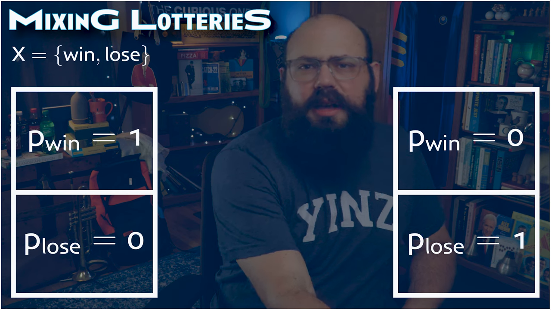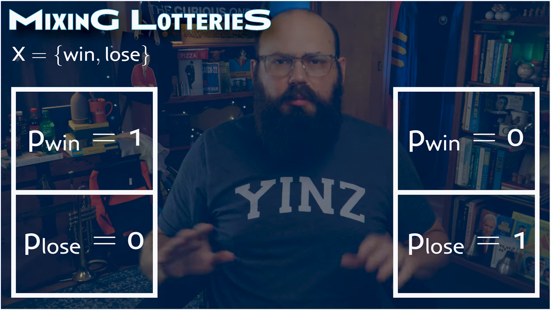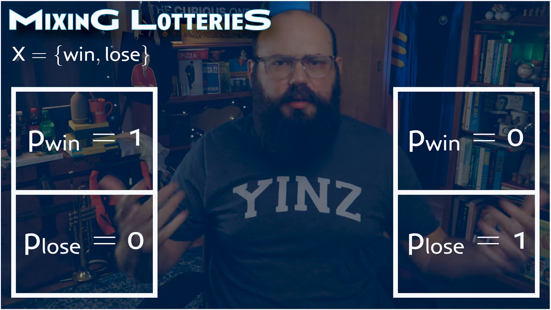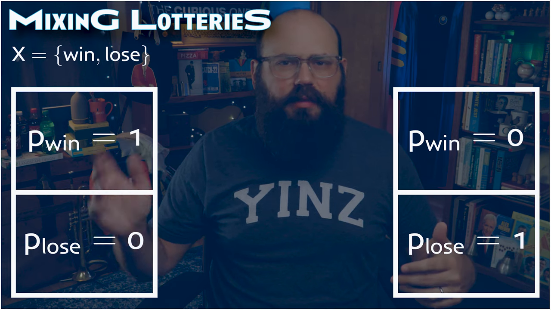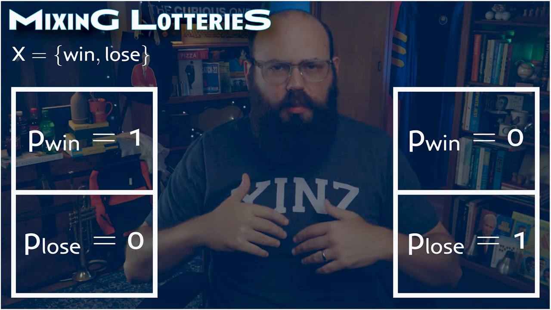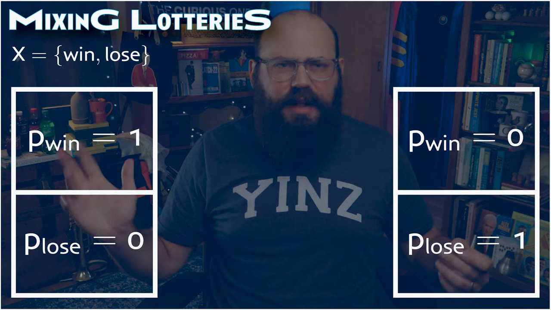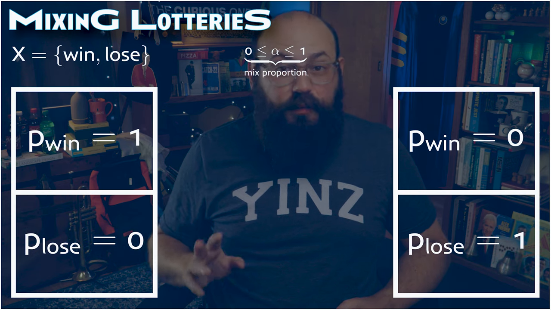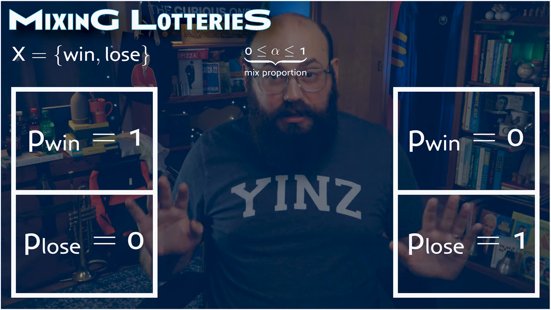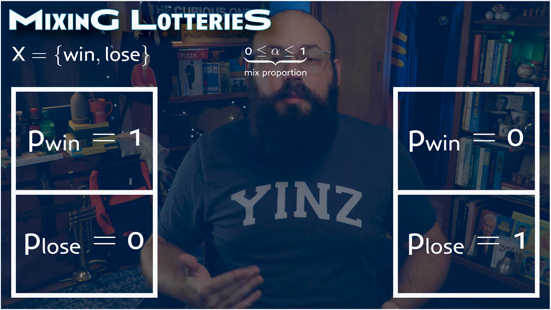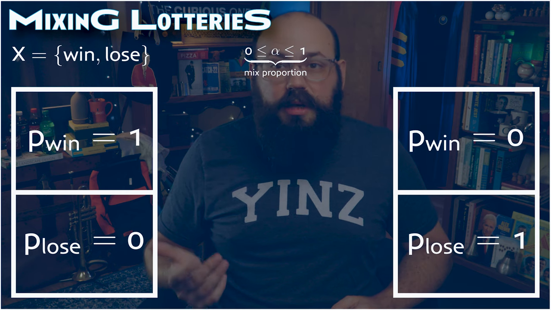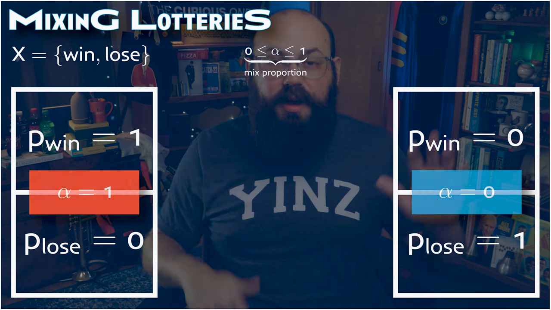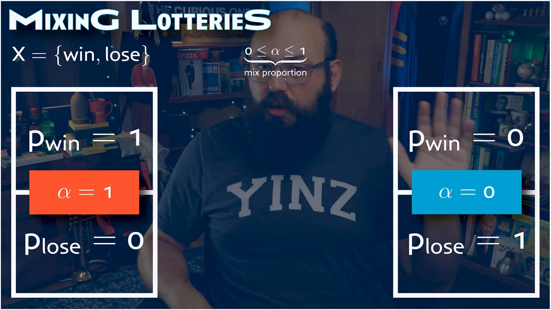And what I want to show you is that I can come up with a third lottery that represents some mix of the two, depending on some other number that I choose. This is actually just taking the compound lottery logic and putting it all in one place. So suppose that I had some number, we'll call it alpha. And alpha, I know you're getting scared right now, it's okay. Alpha is a number that lives between 0 and 1. And when alpha equals 1, that's going to mean that we're in world 1 all the time. And when alpha equals 0, that's going to mean we're in world 2 all the time.